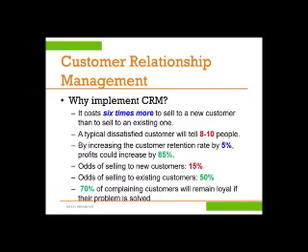And then this last one is 70% of the unhappy customers. So we go back up there to that dissatisfied customer that was going to tell 8 to 10 people. 70% of those customers will remain loyal to my company if we just address the issue. We address what the problem is. You look at all of those and it just says it is really important to understand our customers and to take advantage of that existing relationship.